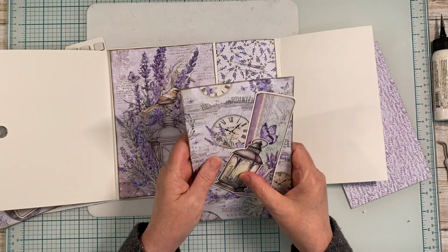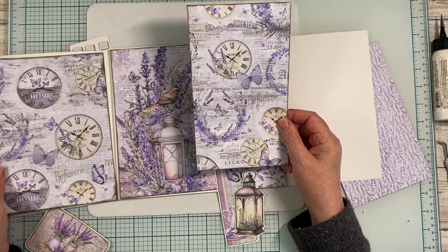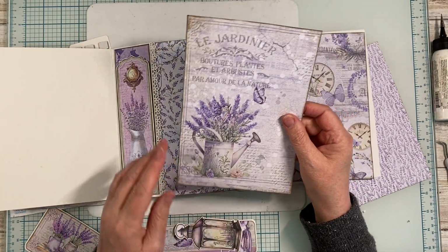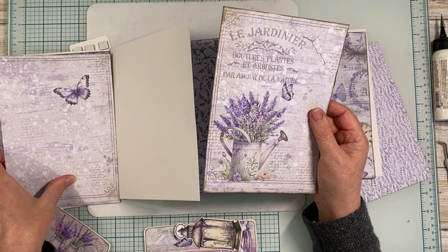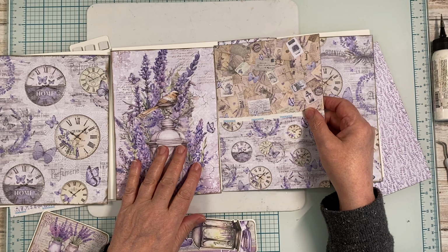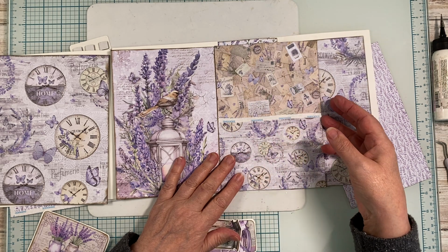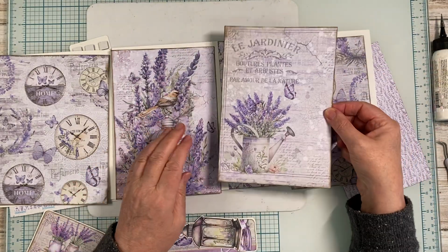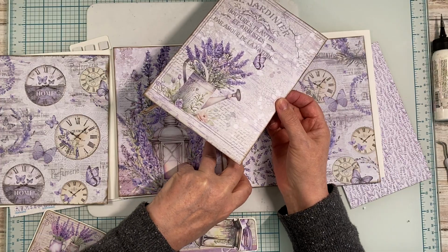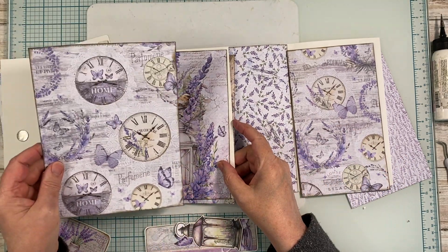let's go back to the inside. This is the 12 by 12 piece that I used to cover the inside panels. This piece came off of the back side to this, I do believe. Or it went this way. I think it went this way. And I went ahead and I cut this, and then I thought, well, I need this workspace here, but I didn't want two different, so I taped it back together, and you can hardly see the seam, so that I could put this on the backside panel.